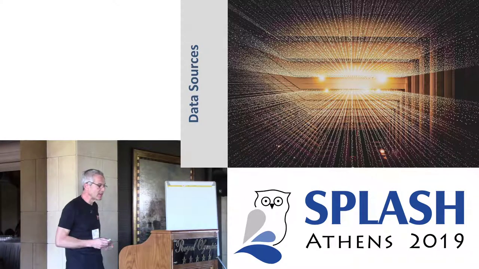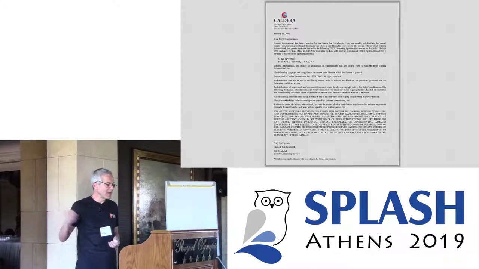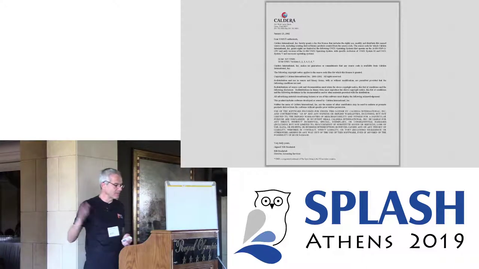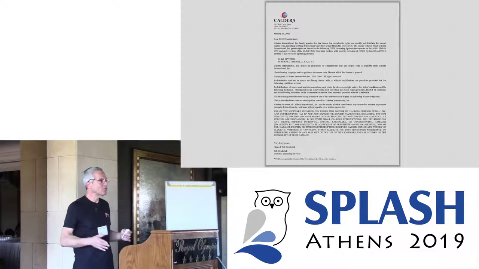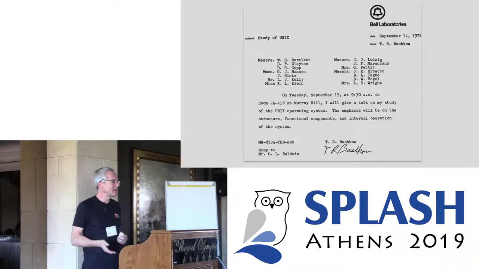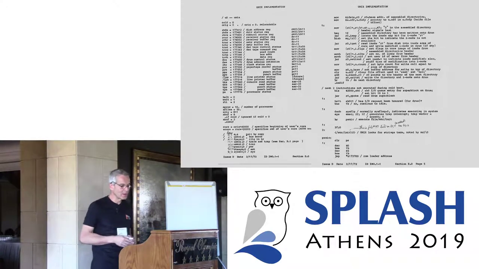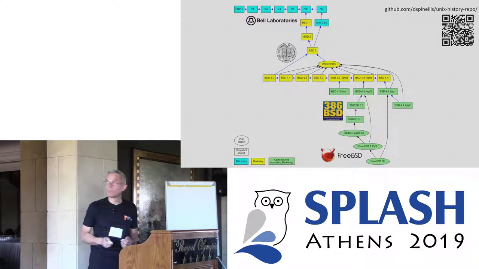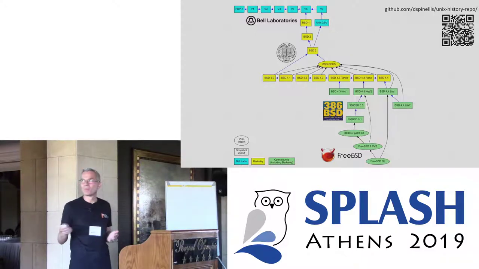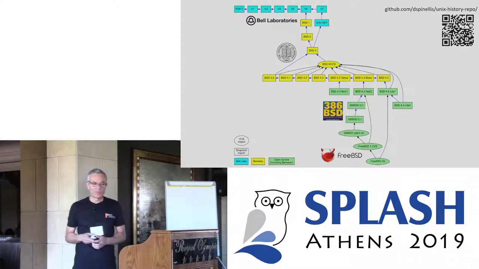Regarding the data sources used for this research, they come from four areas. The first is a repository based on a release made by Caldera — the owners of AT&T proprietary code — in the early 2000s, which released all AT&T source code up to the fifth edition. Some of it was only available as memos and typewritten documents, which volunteers transcribed into computer code. Based on that, I created a GitHub repository — a synthetic one, since git wasn't available at that time — recreating a git repository that follows UNIX from PDP-7 through to the seventh research edition, things that happened at Berkeley, and open source distributions including FreeBSD.